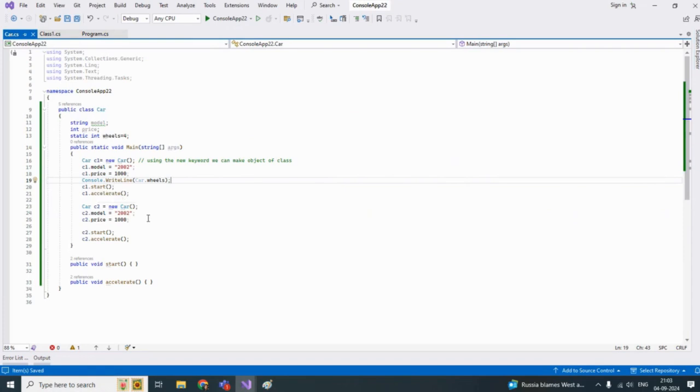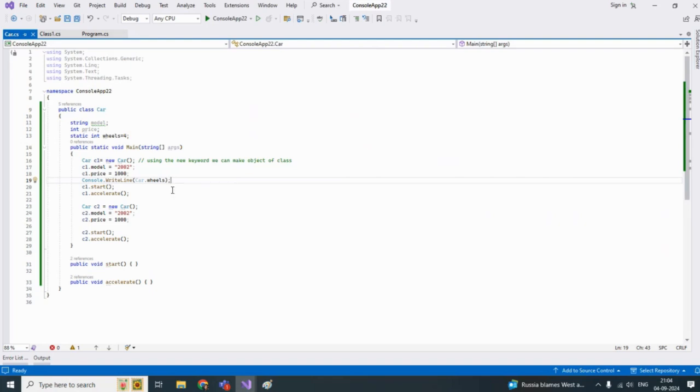By declaring wheels static, now wheels becomes a part of the Car class, not the object anymore. It will be common for all the objects of the Car class. Now wheels is a part of the class, not the object, so an object cannot access it, as wheels is static and only static functions can access it. So we can access it like this, with the Car class.